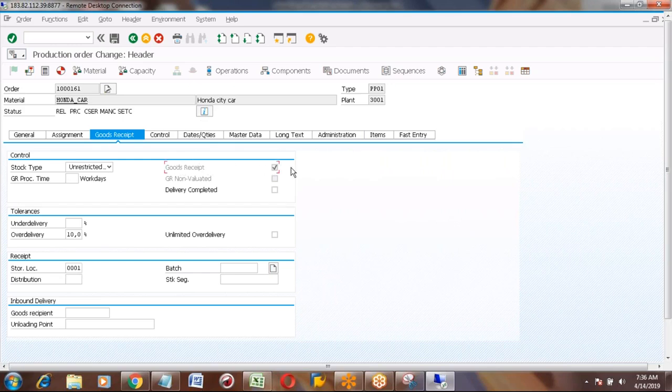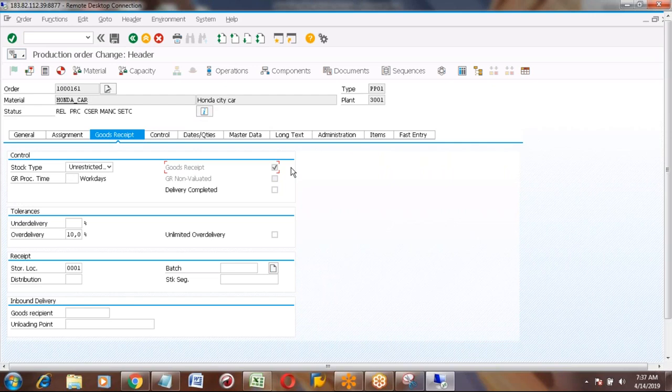This tick mark is not for already done. This tick mark is relevant for your goods receipt. That is the meaning. We are not done; the system will automatically generate this tick mark.